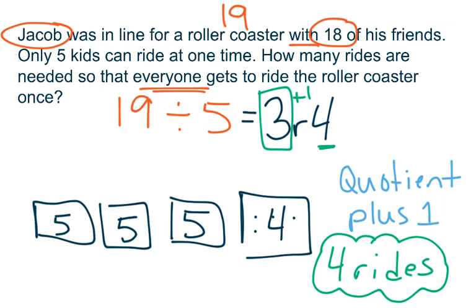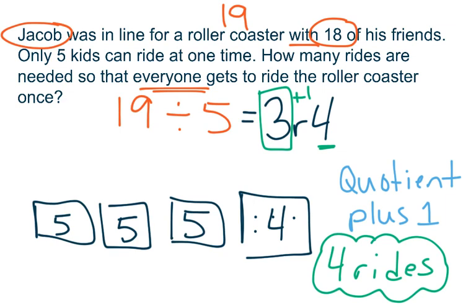That's our lesson for today. Takeaways are, make sure you understand why we are doing the things that we're doing. Read those questions carefully. Make a picture in your head. Remember, our dividend, that's the total number that we're splitting up. Our divisor is how many groups we're splitting it up into. Our quotient is how many goes in each of those groups. And then our remainder is what's left over.